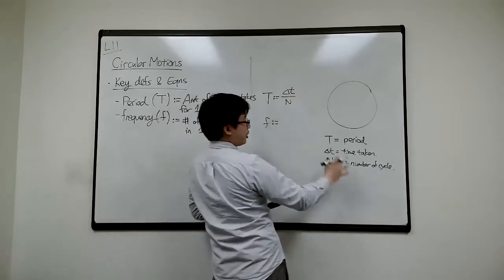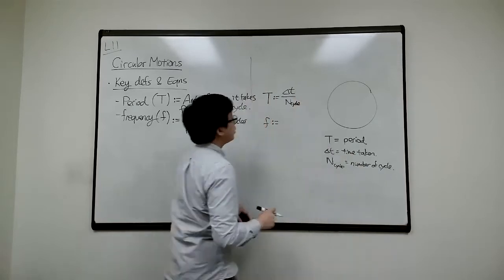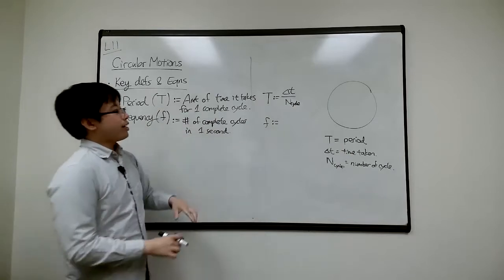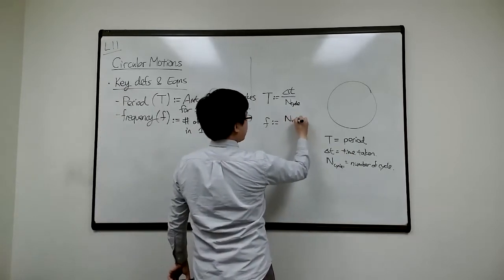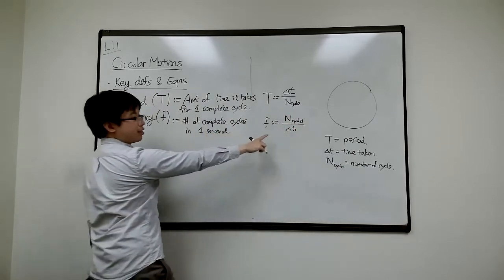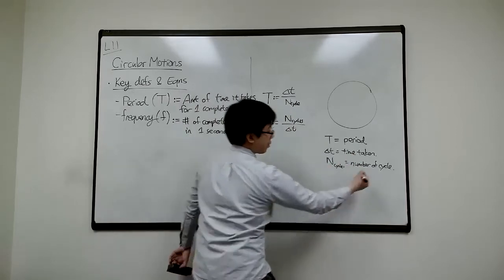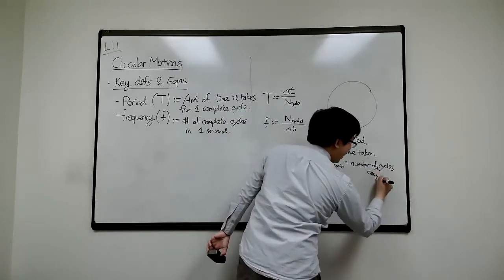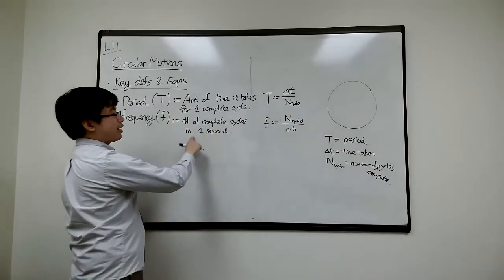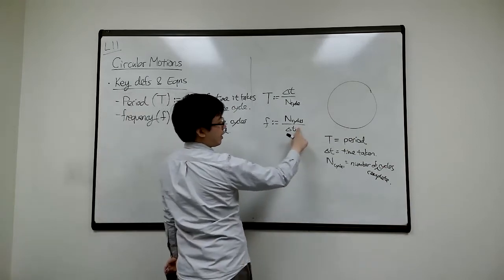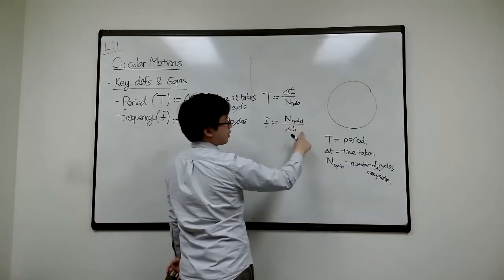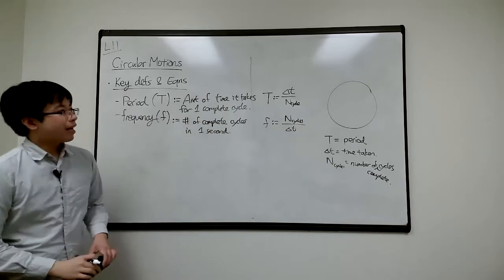So make sure you write down what your symbols mean, okay? All right, and then frequency, you can translate this sentence into an equation, and that is the number of cycles per time taken, right? Because it's a number of complete cycles. So you will write N is the number of cycles, and if you want to be complete, add the word complete, no pun intended there. So number of complete cycles in 1 second. So if the time taken for 3 cycles, the frequency is going to be 3, something like that. Okay.